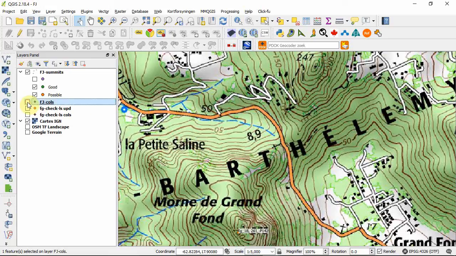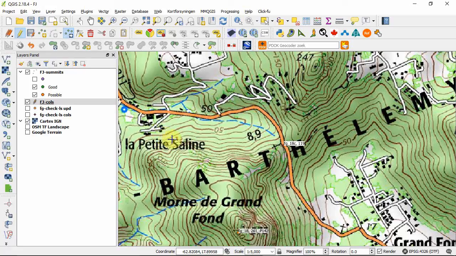Have we got a spot height here? No, we don't have a spot height. Let's go into edit mode and we'll just nudge that right onto the road. Roads usually go through the col. Rivers don't, of course, so watch out for that. You can have canals going over cols, but obviously not a river.